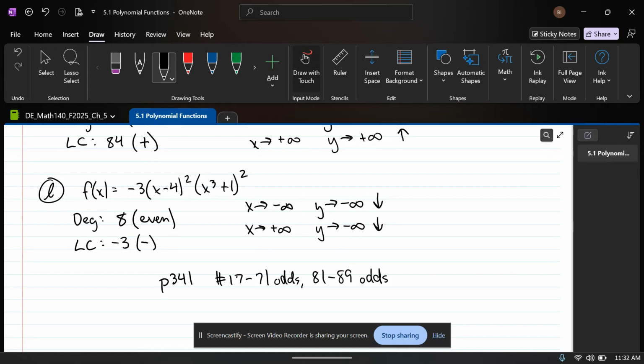This particular chapter, I put together section 5.2 and 5.3 together because it's zeros of polynomials and you're actually having to figure those out and do synthetic division and all that fun stuff that we did. So I put 5.2 and 5.3 together because they're the same thing. Only difference is in 5.3 it puts the complex in there. So we just put it all in there at once. And then when we get to the rationals in the second half of the chapter, I put a couple of sections together there. So there are 5 sections in this chapter, but I teach it like there are 3 sections in this chapter.